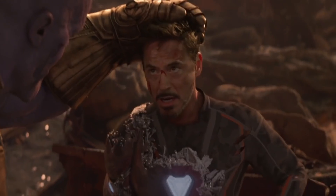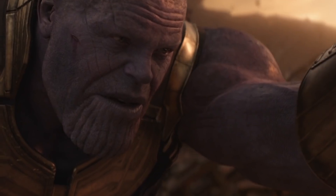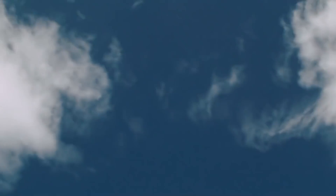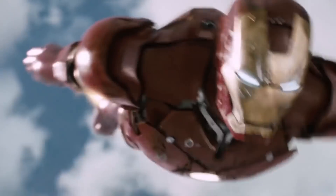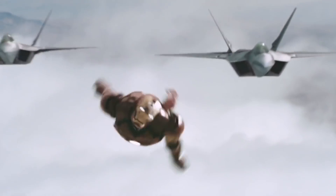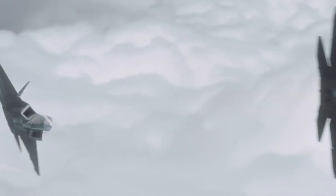With the kind of blows that Iron Man receives from the likes of Thor, Ultron, and Thanos, he doesn't have anything to protect him from the force of those punches. On top of that, Iron Man makes some hairpin turns at high speeds, creating G-forces that knock most people out. Fighter pilots and astronauts use pressure suits to counteract these forces, and Tony Stark would have had to improve on that drastically to survive the hits that he takes.